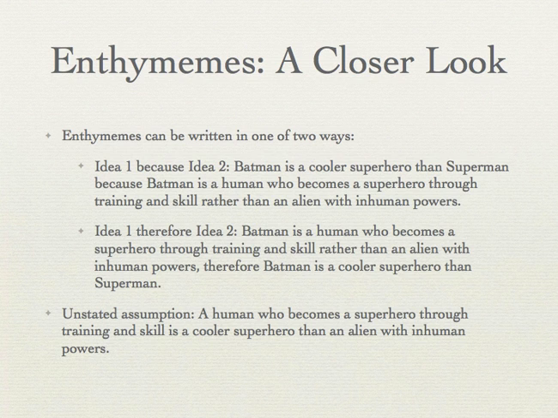So obviously the conditions that this enthymeme uses, the unstated assumption, is what defines a cool superhero and how we can compare superheroes. One way of comparing superheroes for their coolness is whether or not they are an actual human who has, through training and skill, become a superhero, as opposed to being an alien with inhuman powers, or someone who is granted superpowers through some strange thing like Peter Parker being bitten by a radioactive spider, or someone being born with a mutant gene who then is a mutant.